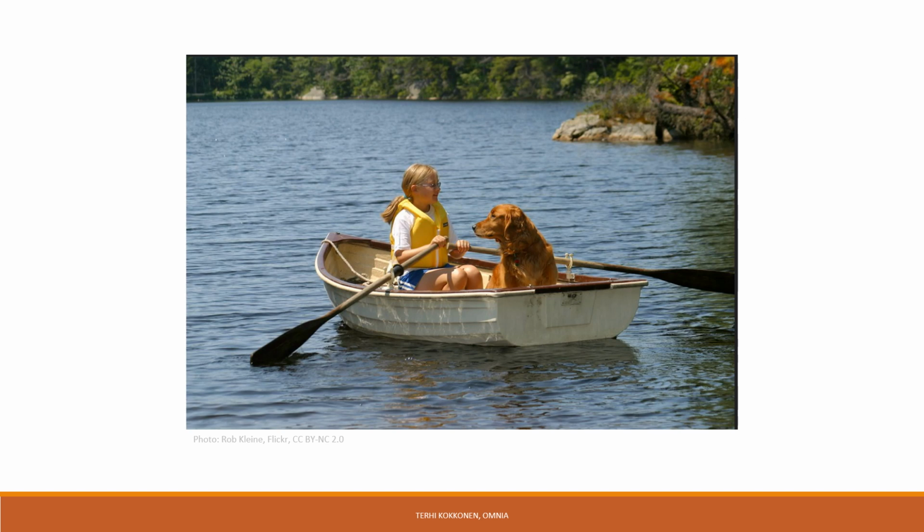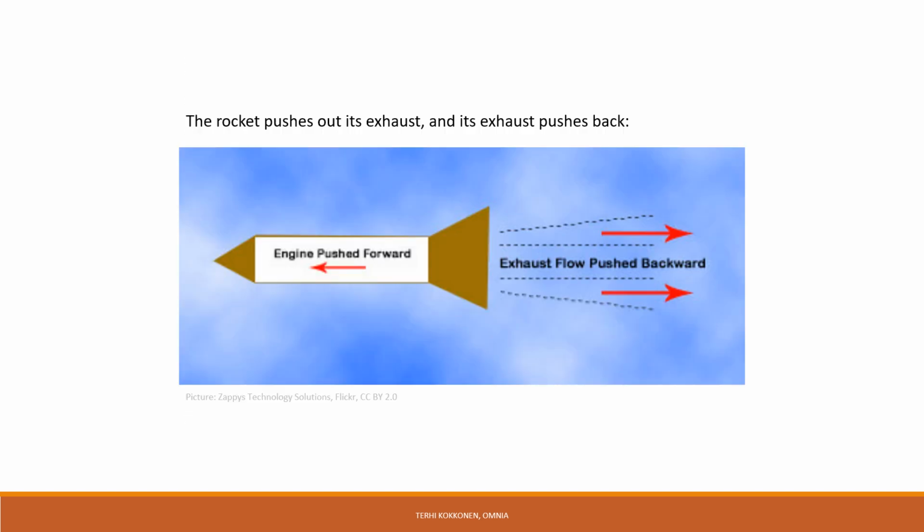Forces exerting an equal and opposite force is the reason why many things work. When you row a boat, you push water backwards with the oars, and that makes the boat move the opposite way. Remember the third law when you step off a boat. To move yourself forward, you inevitably move the boat backward, and if you don't take that into account, you end up taking a swim. A rocket engine produces hot exhaust gases which flow out of the back of the engine. The third law gives an equal and opposite push forward on the engine.